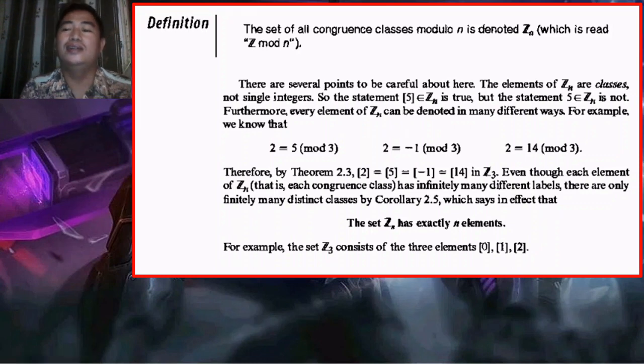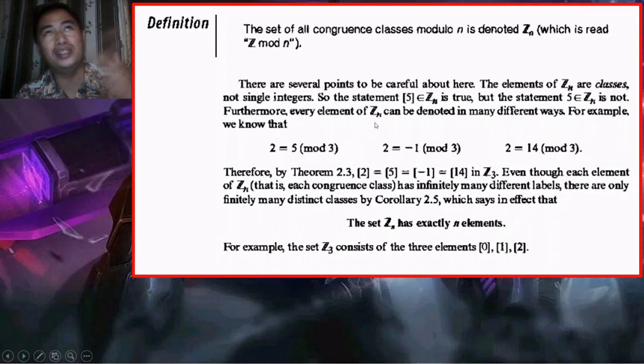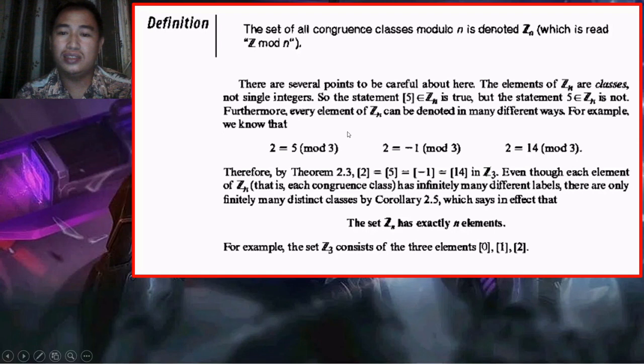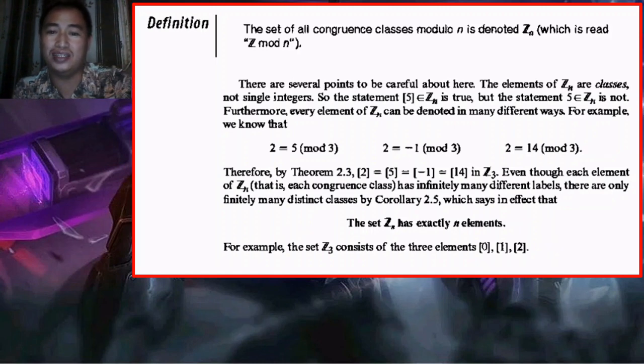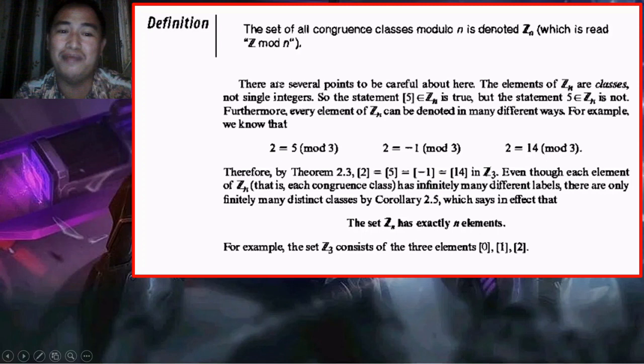Okay ra siya. At least kabalo mo daan nga pwede ra siya wala. Ang kuan lang class, gibutang lang na siya nga bracket nga element sa Zn para ma-distinguish lang siya, malahi siya class ba nga dili siya ang single nga mga integers. Okay, lahi ra jud ang single class.